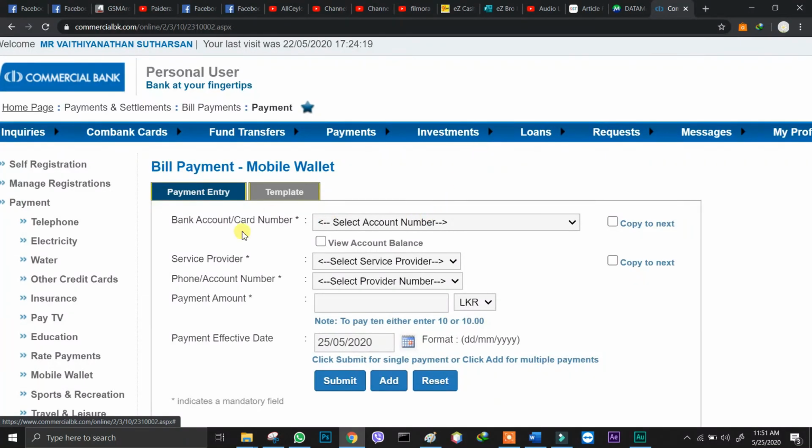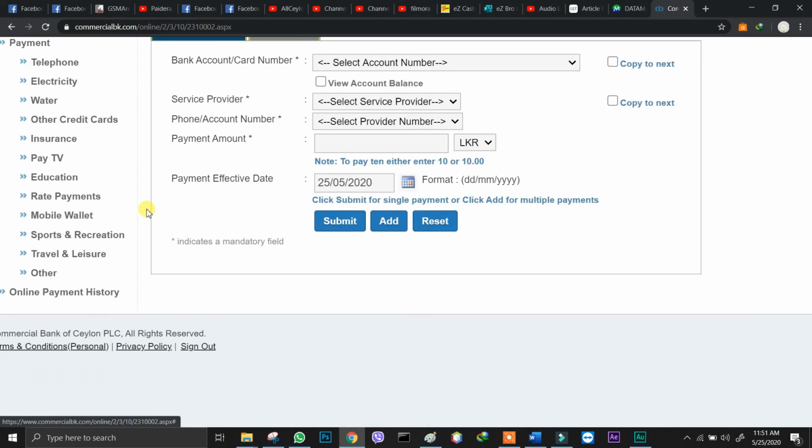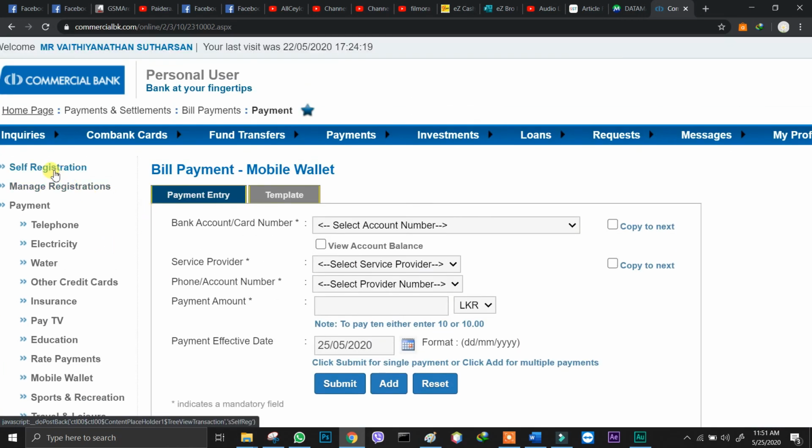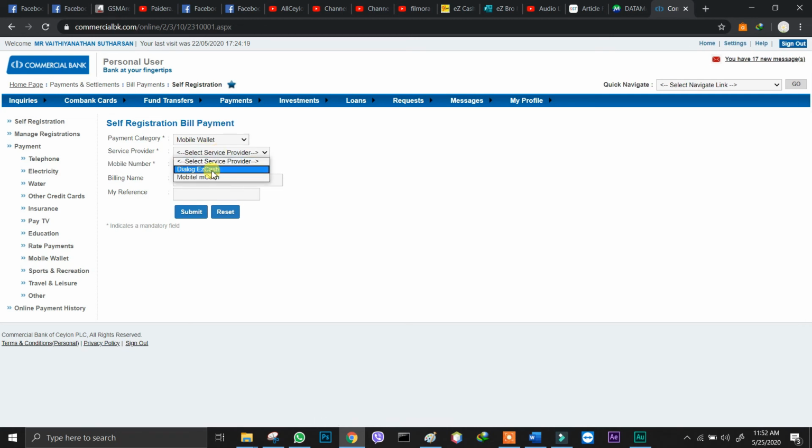Then use self-registration. Category: mobile wallet. Service provider: Dialog Easy Cash, and you can activate it from this moment.